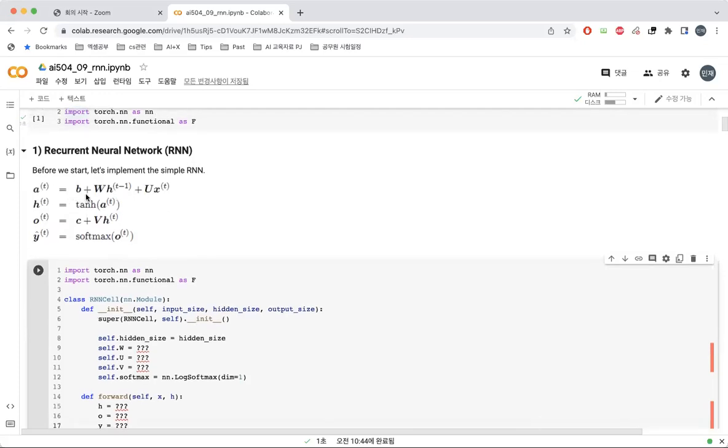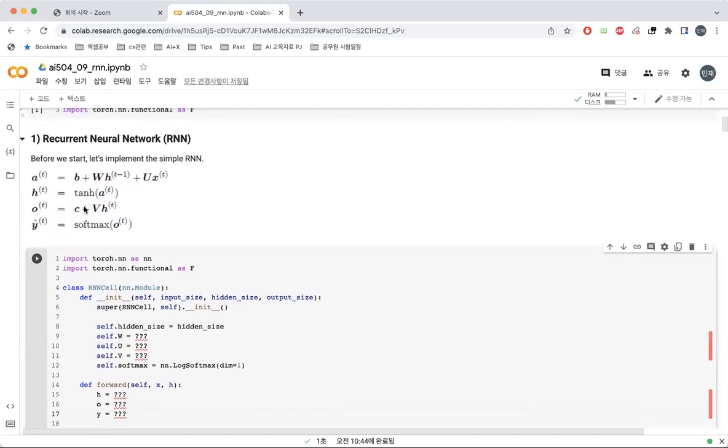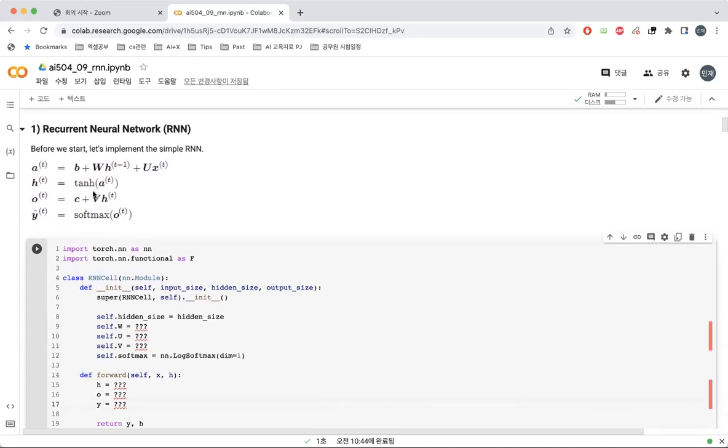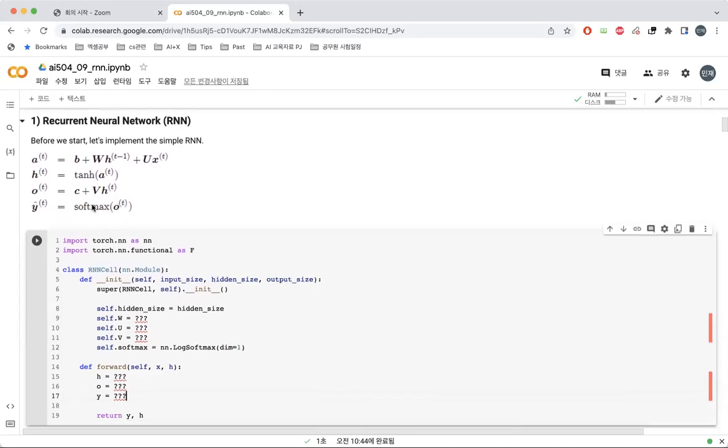After that, you will sum these two and it will go into the nonlinear activation function like tanh. Then additionally, you can add the output linear function like V. If you want to do something like classification, you can put the O_t vector into a softmax layer.